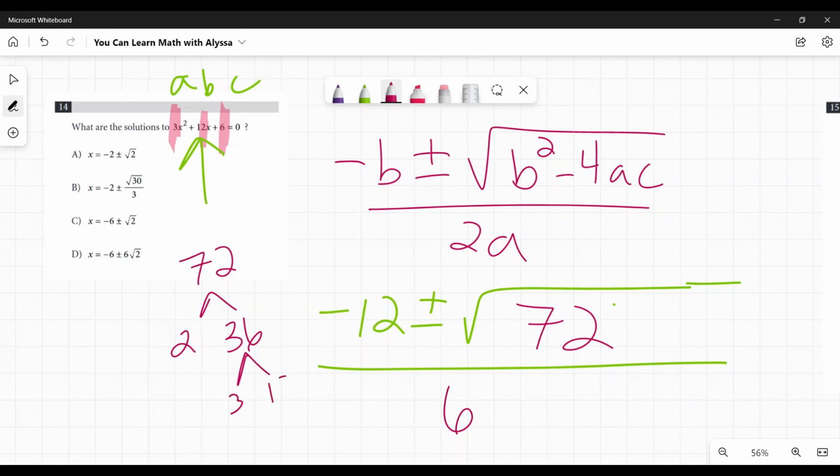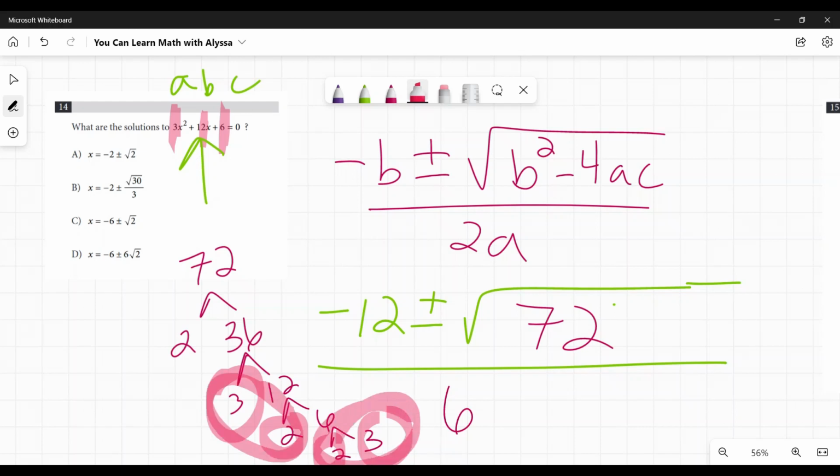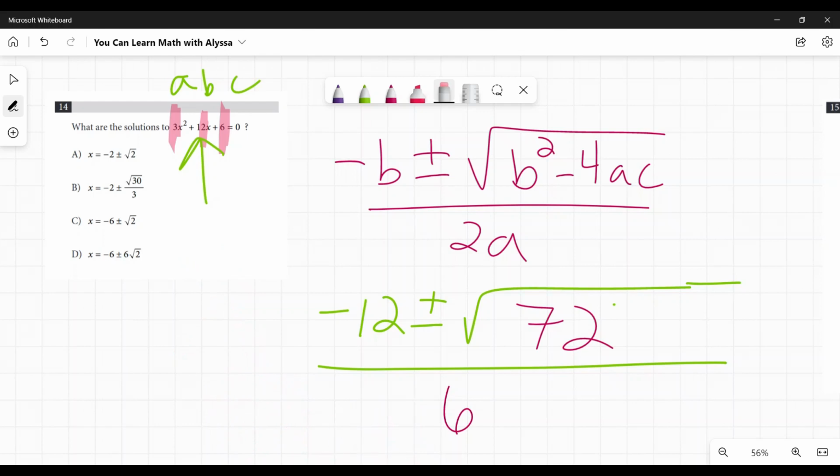Say 36 might be 3 times 12. 12 is 2 times 6. 6 is 2 times 3. And you're looking for pairs of numbers. So you're like, 2 and 2, and 3 and 3. So 3 times 2, times 3 times 2. 3 times 2 is 6, so 6 times 6. If you'd like more details on factor trees, I'm going very quickly because there are so many problems here. I have links on all the topics that we're covering here, more detailed and in-depth, on topics like factor trees and the quadratic formula, linked in the description below.